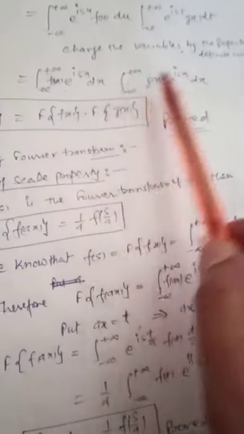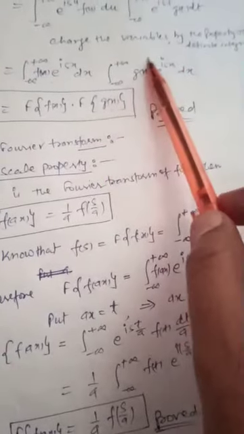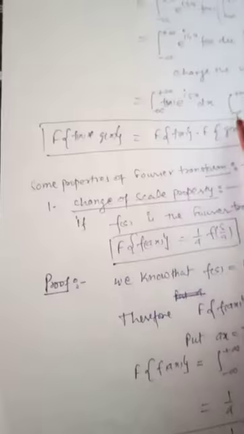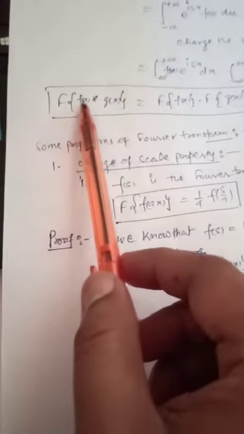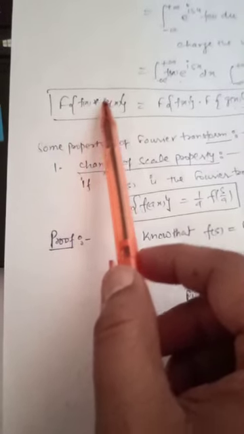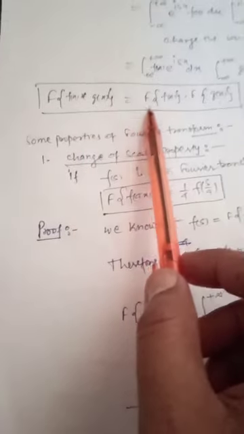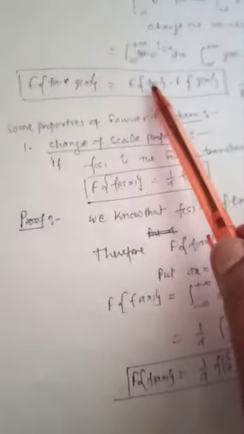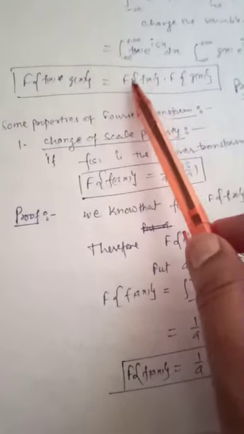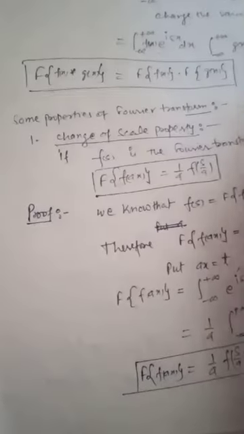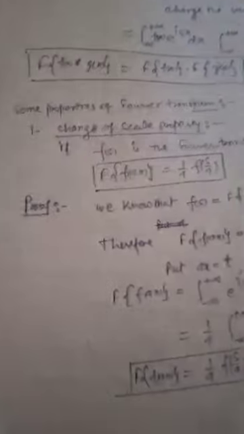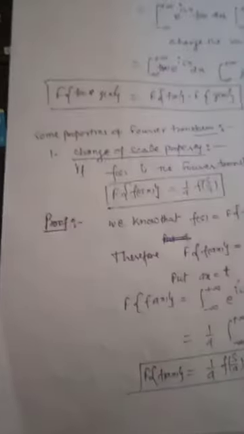This is the representation of the Fourier transform of f of x, and this is the representation of the Fourier transform of g of x. So therefore our left side is this: Fourier transform of f of x convolution g of x is equal to Fourier transform of f of x times Fourier transform of g of x. This is the required result, therefore it's true.